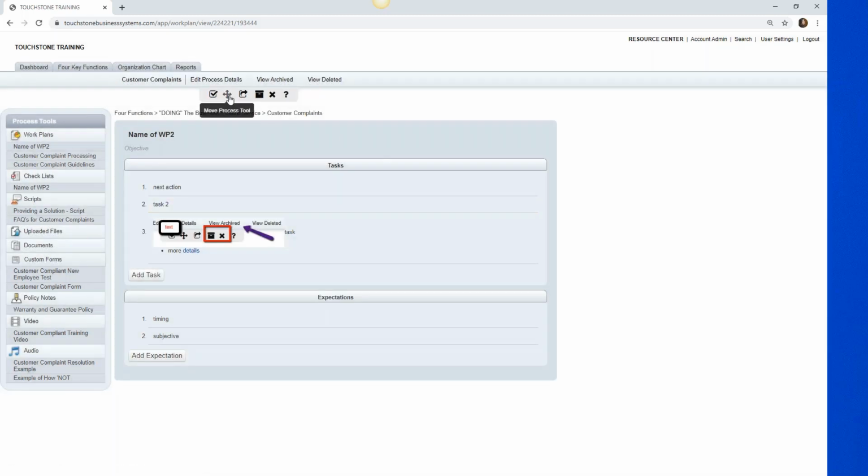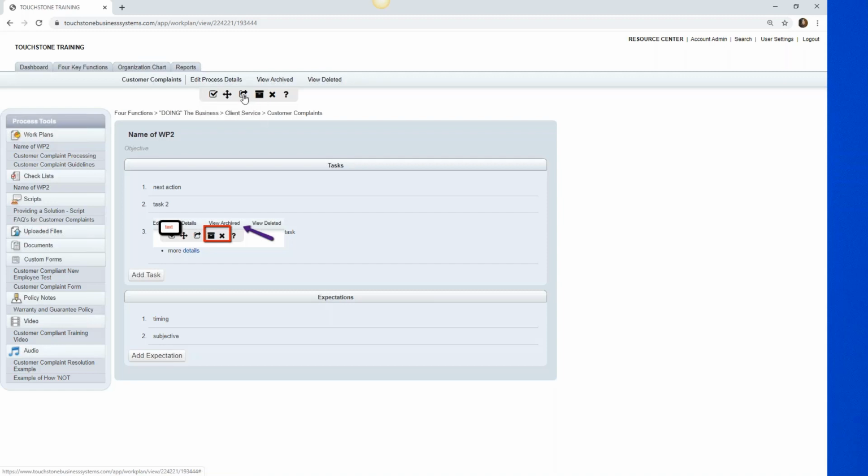So use this when you want to combine 2 processes together. So if you made one that was too narrow, say, and based on what I said, you want to combine like things, so you want to move all the tools from one into another, use this. Another way this is used quite frequently is with library processes. So if you download a library process from our library and you like some of the tools inside of it, but not all of them, you can take the ones you like out and move them into your own process, and then you just delete what's left.